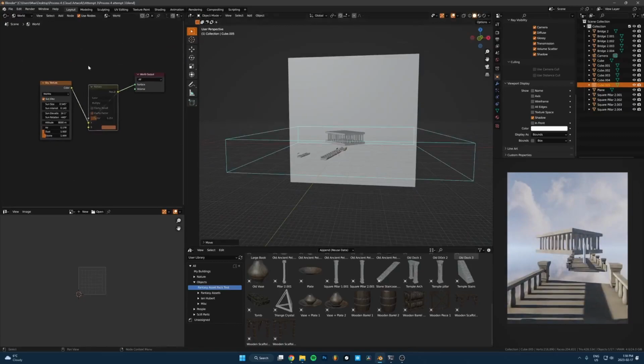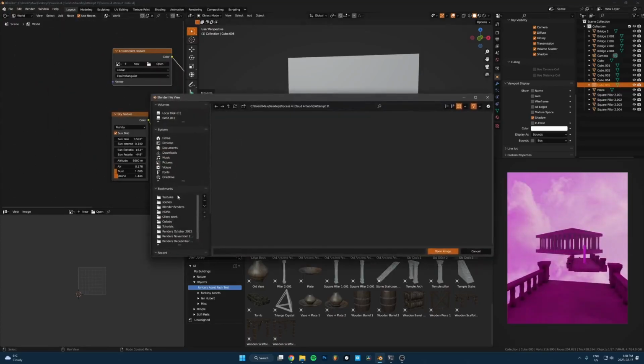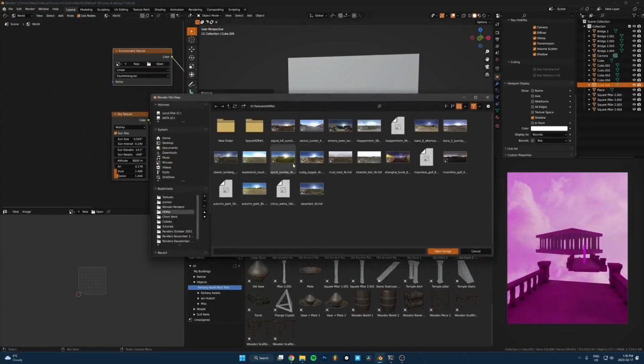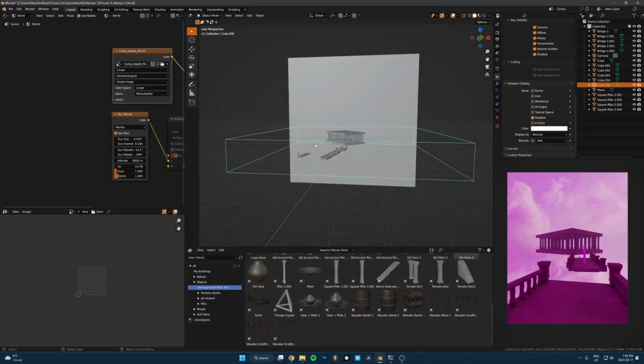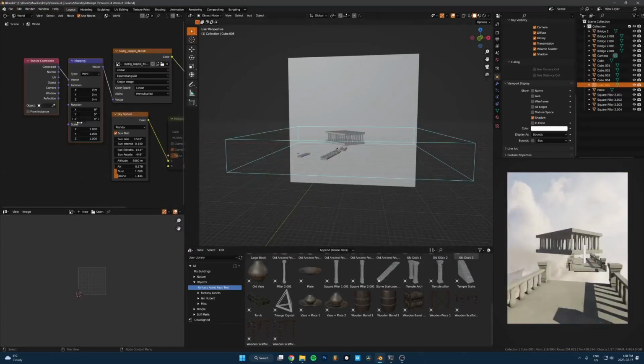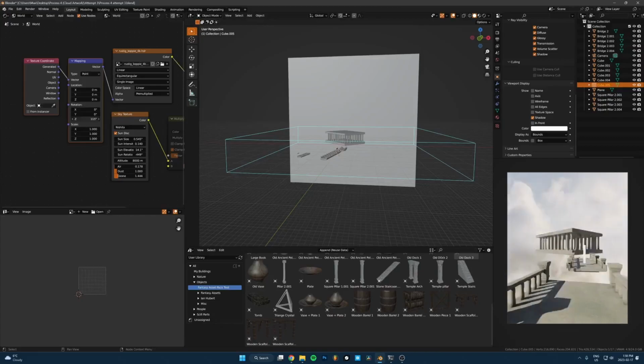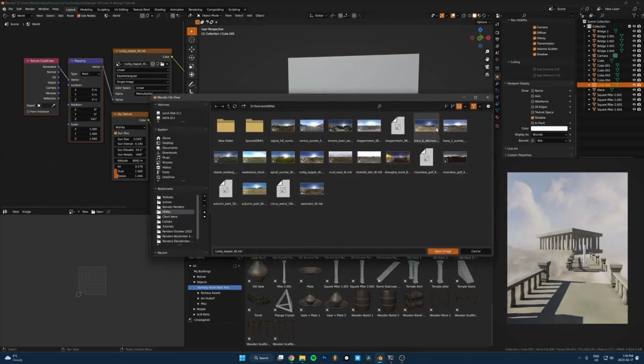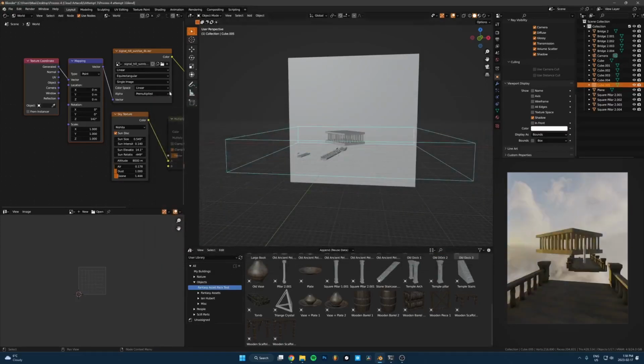let's go to the world settings and let's actually try loading in an HDRI and just see what it looks like. Just compare all of our options and see if it's better than the sky texture or not. So I don't know, load in the random one, looks good, this one. Let's flip it around just with the rotation. I don't really like that, so maybe just find a more sunset-y one like this. It's maybe a bit too sunset-y.